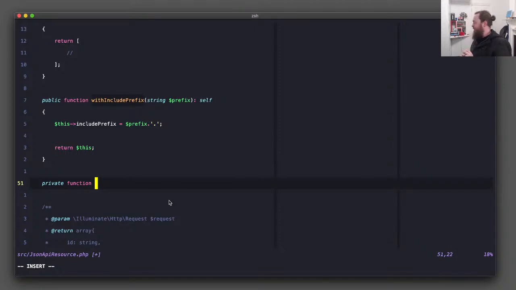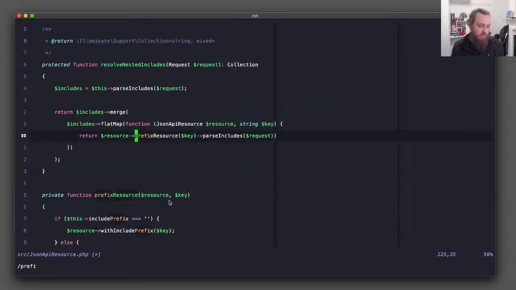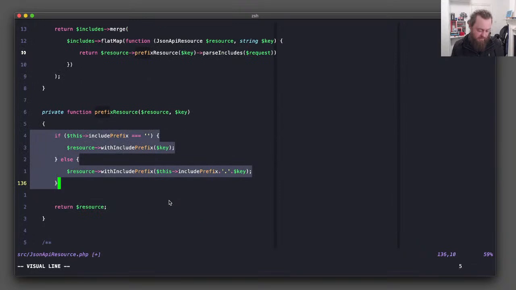Build prefix, make prefix, and we'll pass through the prefix, and this is going to return a string, and then this is going to do that whole prefix resource little dance that we did here.